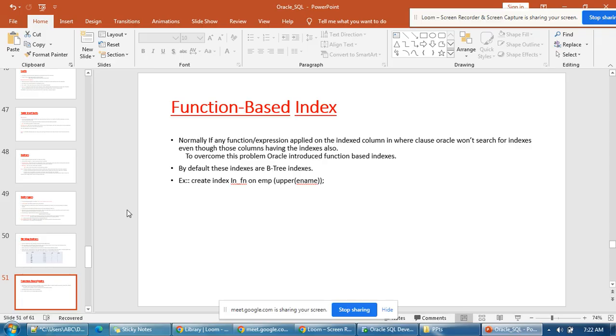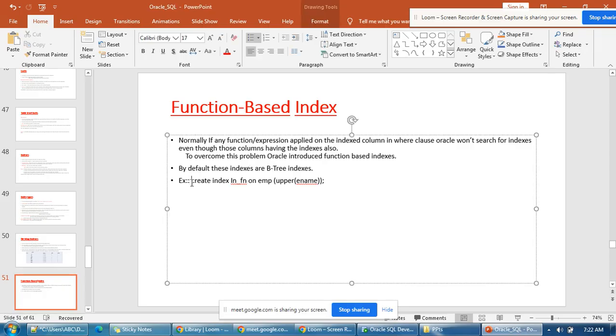It is the same way you create the non-unique index: create index name on table of your column name. That's it. If you are creating a function based index, you need to specify your function as well. Clear?